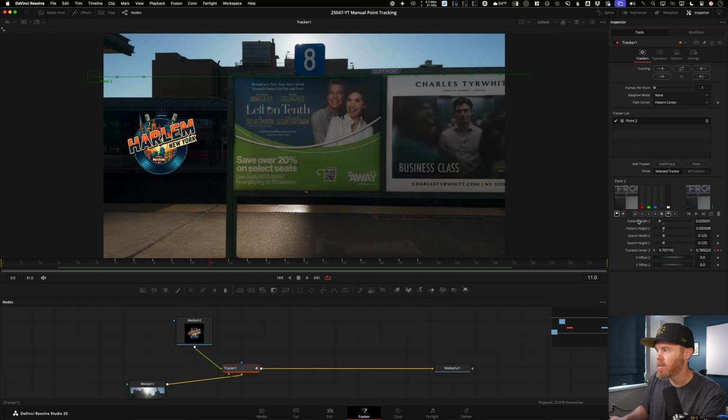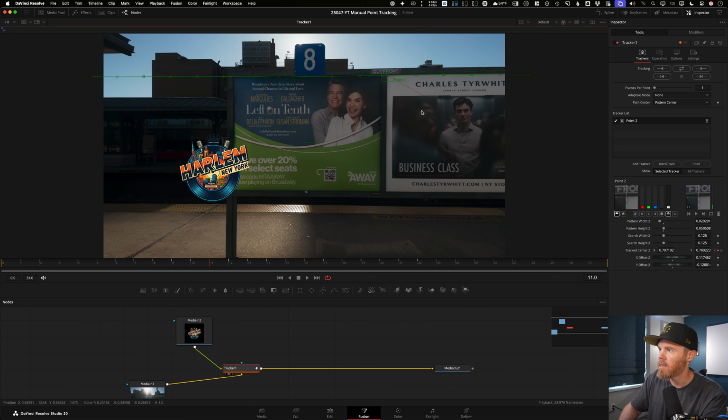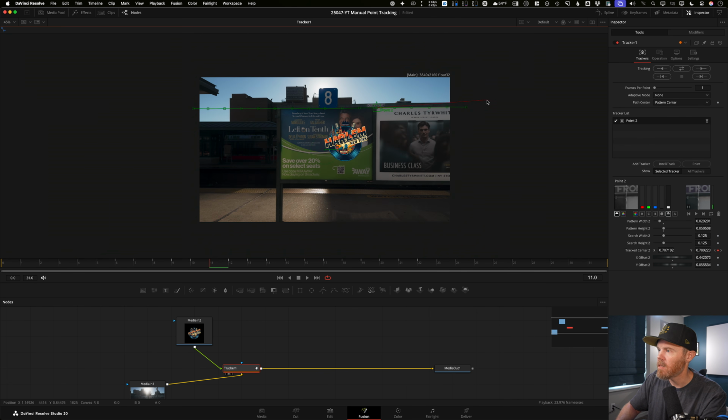So if I go to the tracker tab, you'll see down here offsets for the X and Y, and you can drag these if you want. In fact, there's actually an on-screen control in the upper left. If you click this guy, make it blue, you can see there's a red dotted line, which is your offset path in the viewer itself. So if I pick this red offset line, I can reposition this graphic anywhere. Maybe I want it to be right in line with that original path.